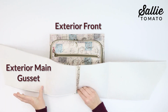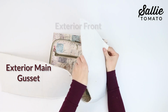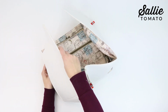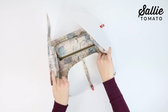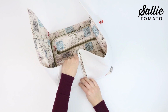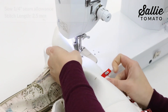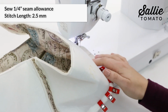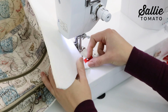Then, with right sides together, center the exterior main gusset seam on the bottom edge of the exterior front, aligning the shorter edges of the gusset across the bottom, around the curves, and up the sides. The top edges should be even. Use sewing clips to hold in place. Sew together with a 1/4 inch seam allowance. It's easiest to sew with the exterior front against the bed of the sewing machine.